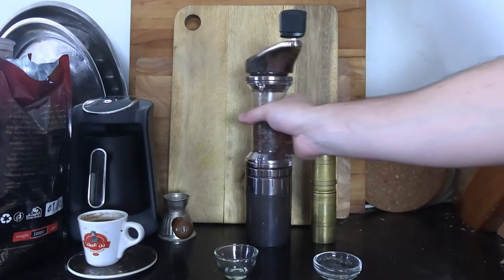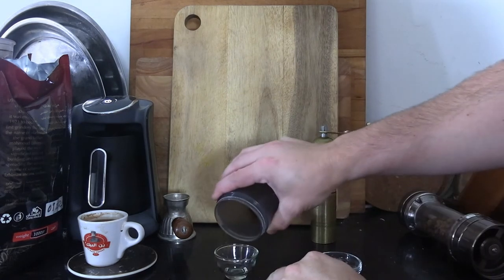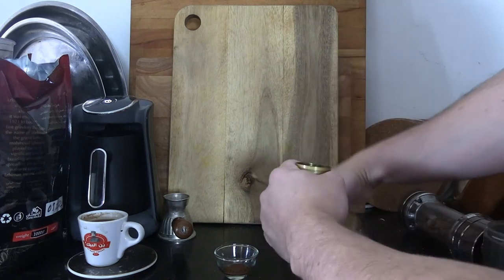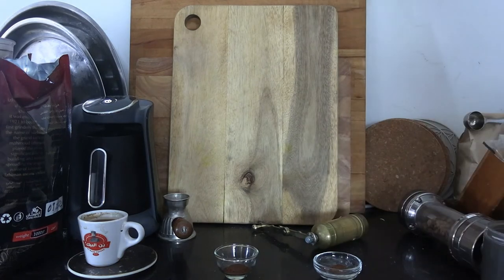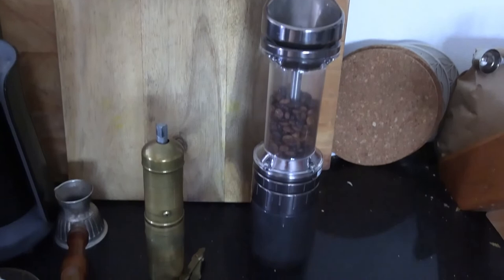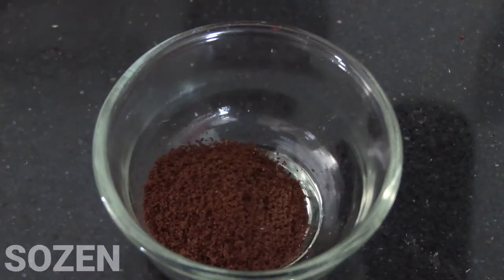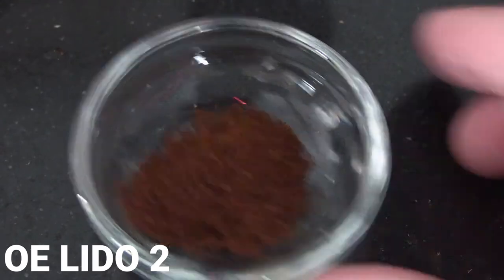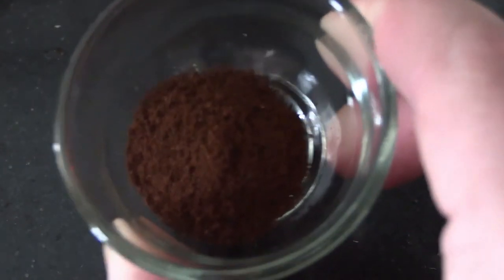I'm going to put out two little glass bowls to show you the differences between the two grinds. This is the OE on the left and this is the Sozin that I'm pouring into the little glass bowl on the right. I did some close-up shots to hopefully show any minute differences between the two grinds. At first glance they look pretty similar. Looking at the zoomed-up footage: firstly the Sozin — it's nice and powdery — and this is the grind from the OE Lido 2. To be honest, there's very little difference in fineness, at least as far as I can see. Feel free to correct me in the comments. They're both definitely good enough for Turkish.